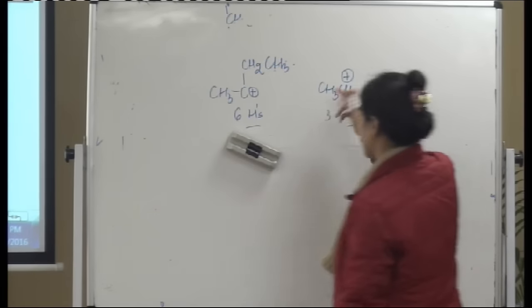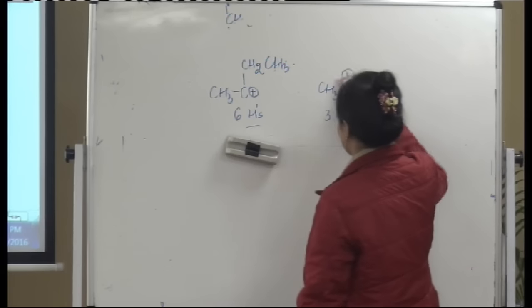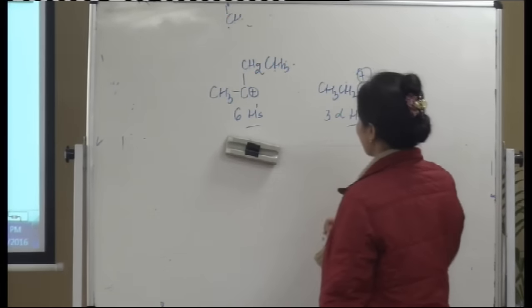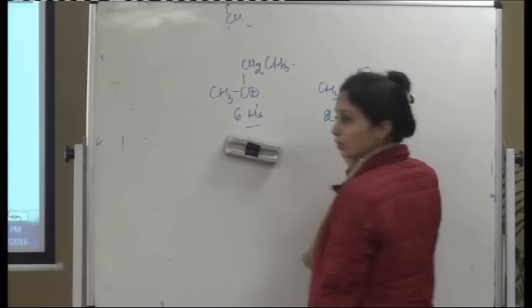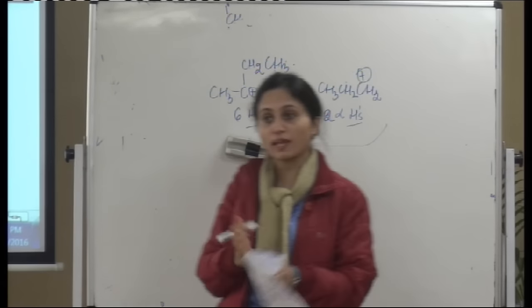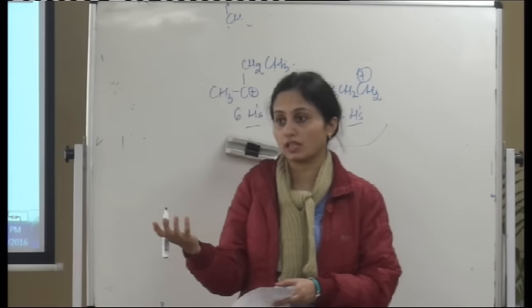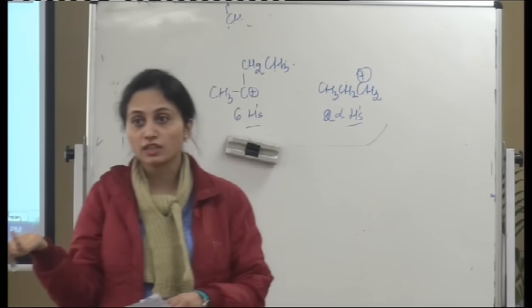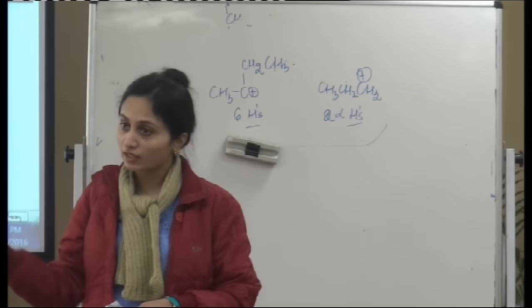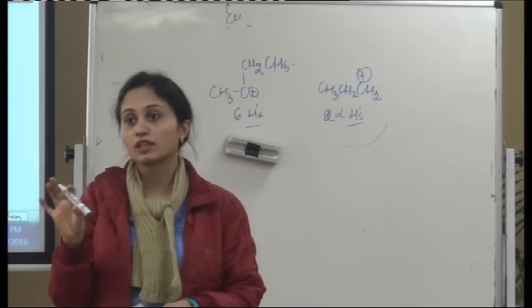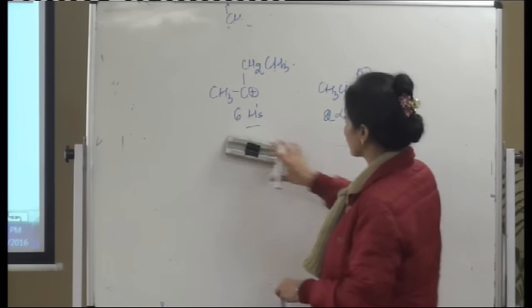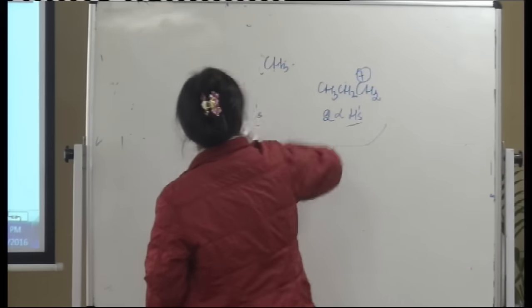And here in this case it remains as this, and if it was CH3, CH2, so now how many alpha hydrogens? 2, so you will have only 2. So depending upon that you can just compare your carbocations and their stability. Remember this: the more alpha hydrogens, the more hyperconjugating structures can be formed, and greater will be the stability of that particular carbocation. So if any question comes on the stability of carbocations, you should be able to tackle that well.